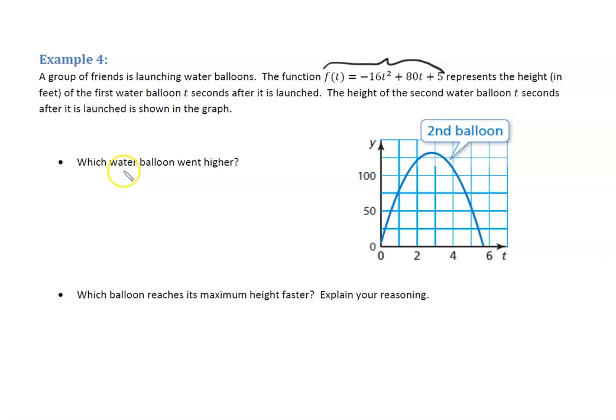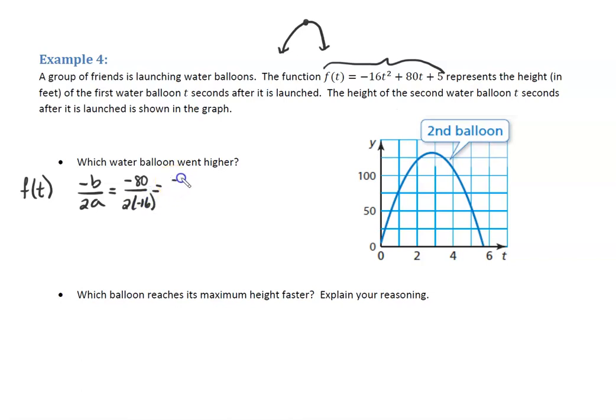So what I'm going to do to find the highest point, that's the maximum, which once again means find the vertex. So first, for function f, I'm going to go ahead and find the vertex. I'm going to use the formula negative b over 2a. Now, since the a value is negative, I know that it has a parabola that opens down, therefore it has a maximum. So I'm going to do negative b over 2a.